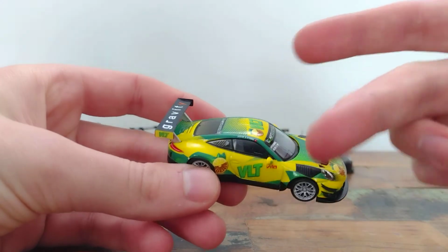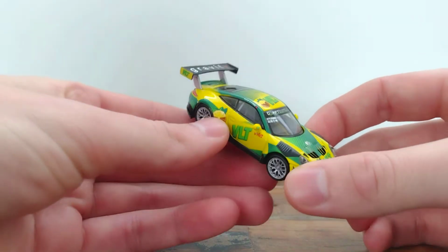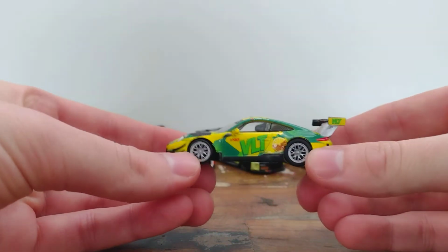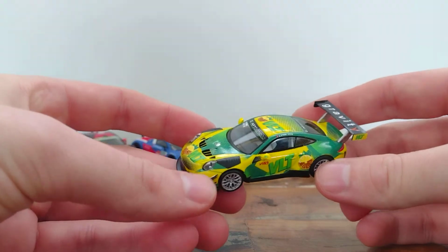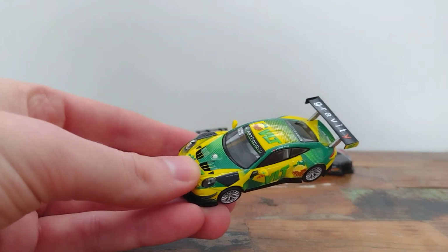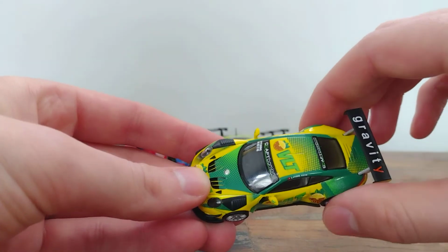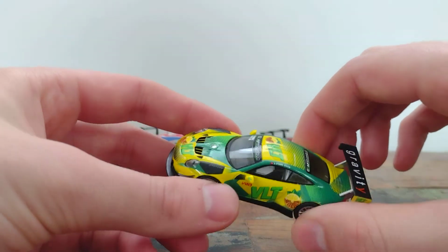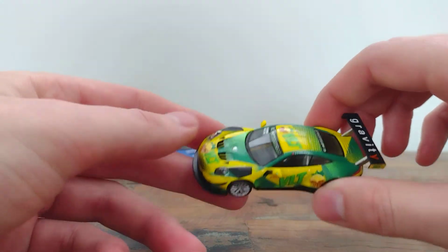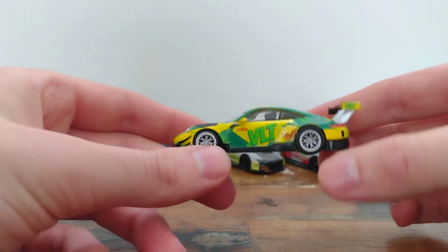This car isn't actually in the full Macau livery. You can see it is sort of a presentation car, but it is still a nice model to have. This is the Spark model. So this isn't a Tarmac Works, so you don't get aerials and tow hooks and things like that. In fact, I think this hood is wrong as well. I think his car still ran the 2017 style front aero, so that is a slight incorrect feature on the Spark.